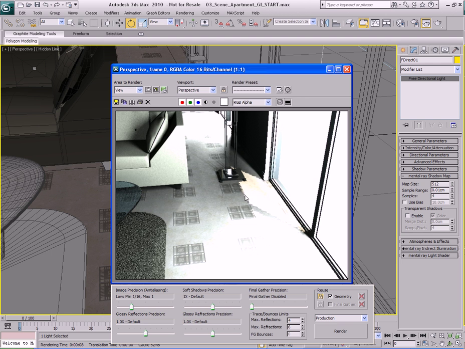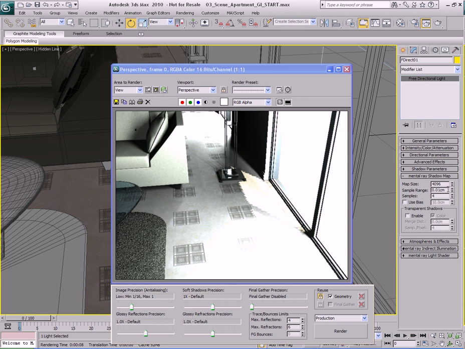Okay. Now, right now, obviously, shadows don't look too good. You can see it's got these strange jagged edges and things. That's because our mental ray shadow map parameters, the default settings, are actually not very good. They're very low quality. The map size, for example, is only set to 512, which is no good. We need to change this map size and increase it. Now, we could go to about 2,000 or higher. I'm going to go ahead and just jump all the way to 4,000. I'll go with 4096. The reason I do that is because my brain thinks in terms of powers of 2. So that's why I choose that number.